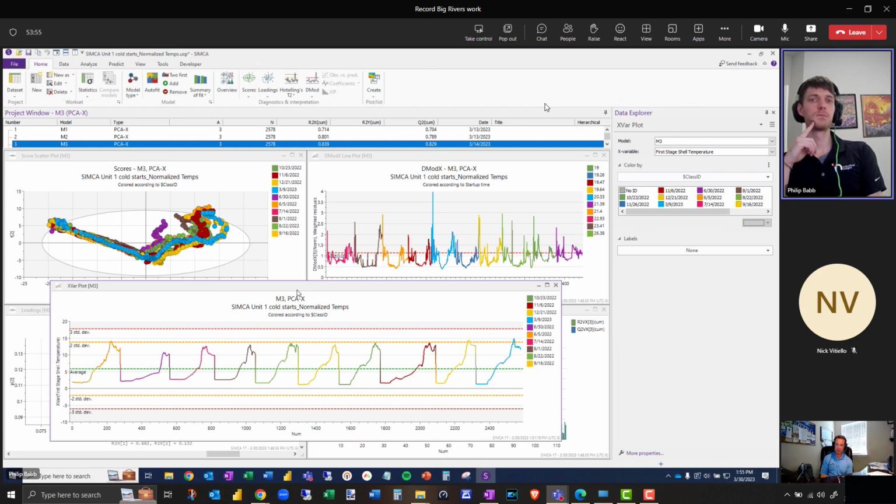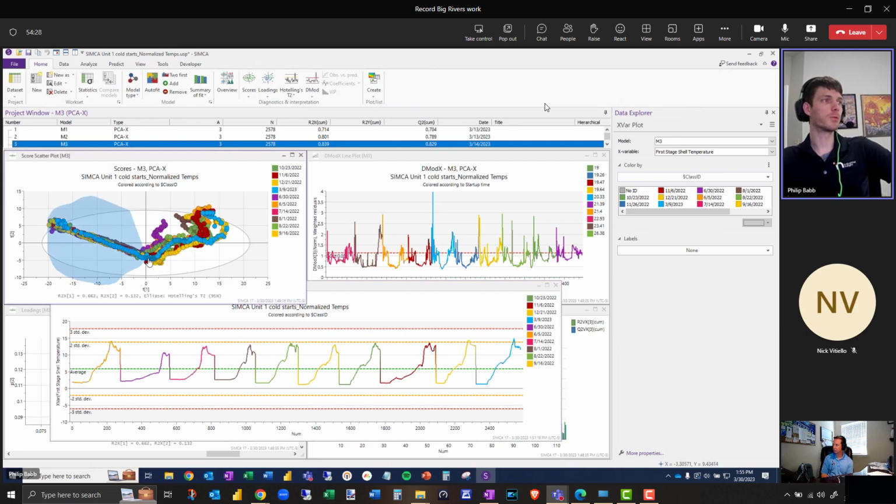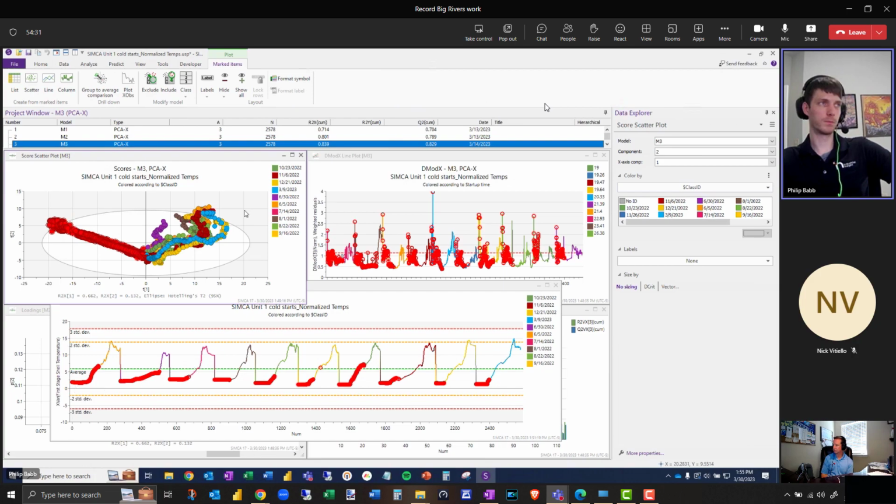Right. It helps you hone in on things, but there's still that back and forth with the people who actually know the process well, right? So I think it's really good for you to point that out. I think that's excellent. Yeah, junk in, junk out. You've got to be really careful about what conclusions you're making. So then we move on past this inflection point. I should have pointed out to begin with that this first part corresponded to the first part of the startups, and you could probably guess that this second part is the rest of it.